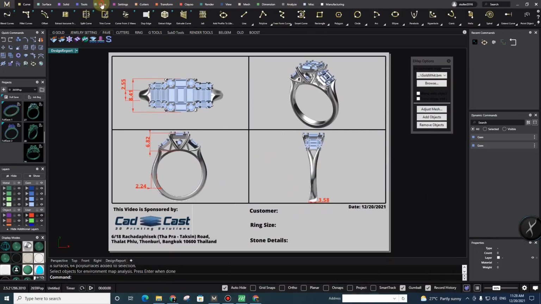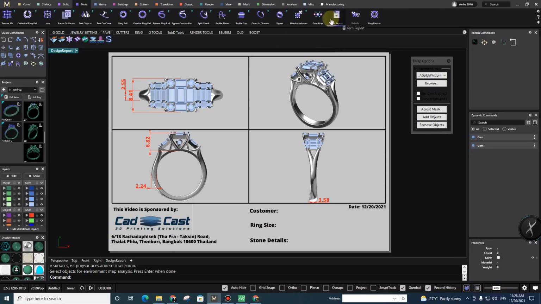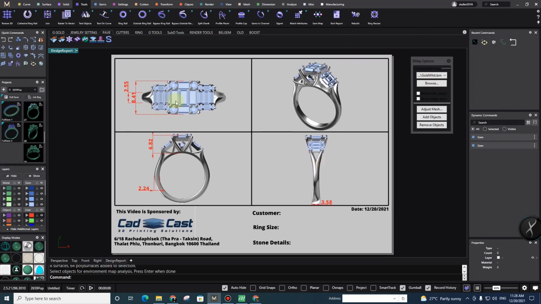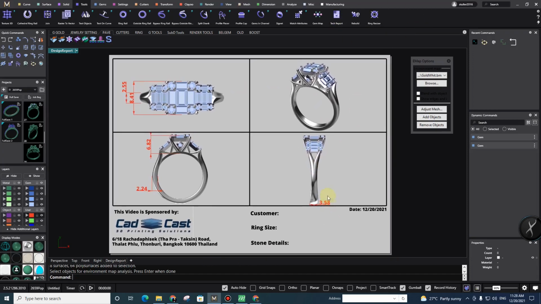Actually, in Tools we have TechReport, a nice tool that I always use for sending details to my customer. But if I have my own layout, it's much easier for me, and my customers know this is from me.